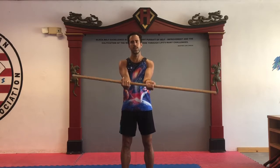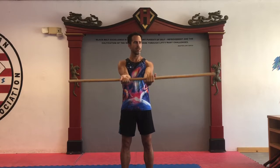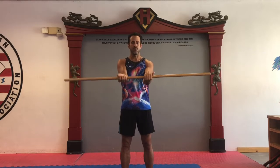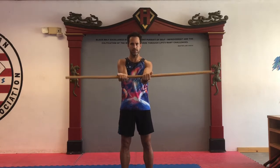Once you do your wrist rolls with palms facing down, go ahead and do it with palms up. Same thing — extend your arms forward and roll it inside, turning it towards you. Go to about a hundred or until it really burns, then roll it forward. This one's a little more difficult, especially when you're feeling fatigued. After each exercise, pause the video, take a quick breather, and drink some water.